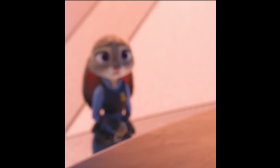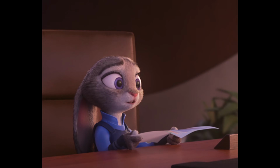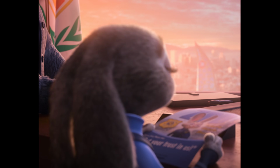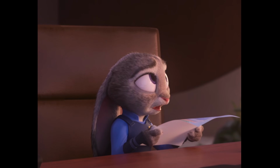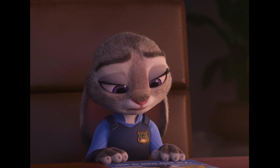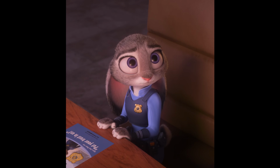Because Wreck-It Ralph, such a good movie. I need to watch that one again. I don't think I've really sat down and watched Wreck-It Ralph since it came out back in 2012, and I really enjoyed it then. But then I saw Ralph Breaks the Internet, and holy cow. You know how I said that I put visuals above all else, and that if the story kind of falls flat, I can still enjoy how good it looks? Wreck-It Ralph managed to look pretty good, but have a story that I just didn't care for so much. Yeah, I need to watch it again sometime, but the first time I saw Wreck-It Ralph, I didn't think too much of it.